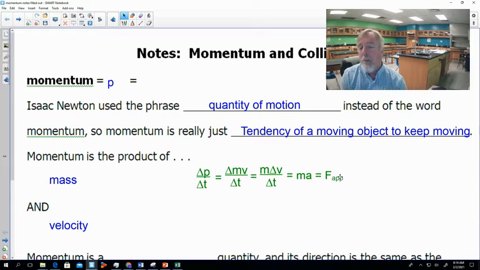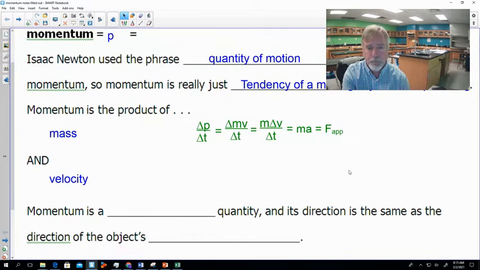Well, if we talk about that motion being p, your momentum, then this change in motion, delta p over delta t, that's what we're saying. The tendency to keep moving, does it change that amount of momentum, is directly related to our applied force. So it all kind of comes together, and I wanted you to take a moment and see how momentum fits in nicely with Newton's equations.